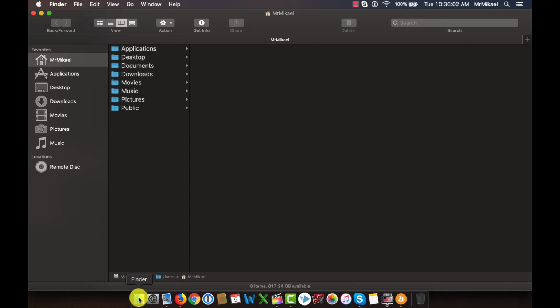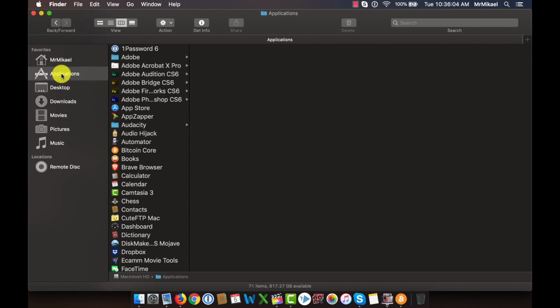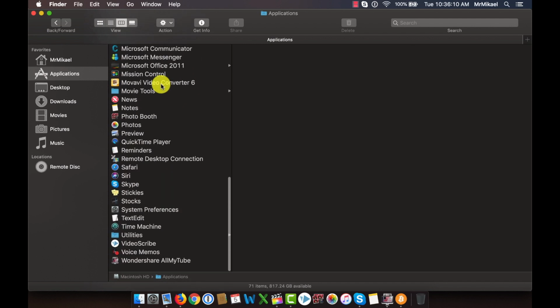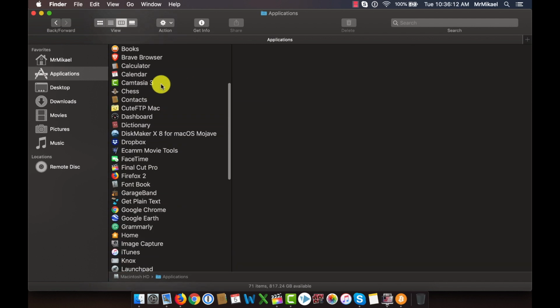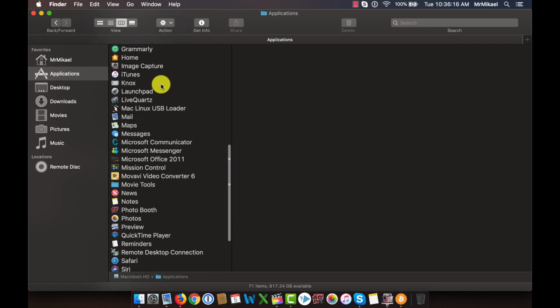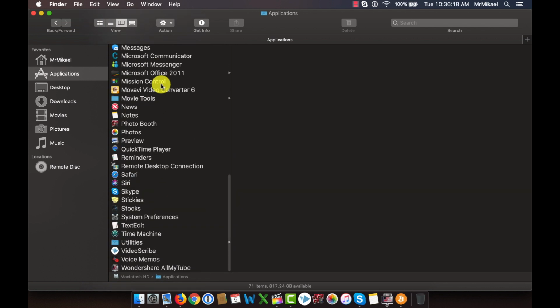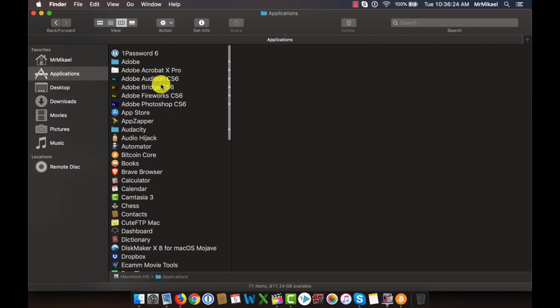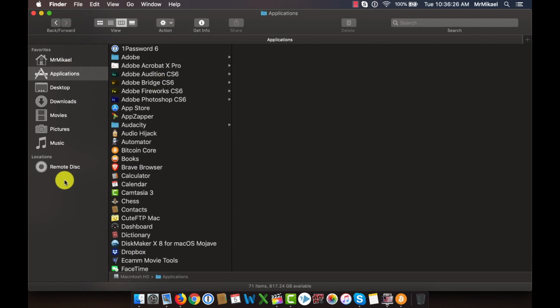So those are your main ones. Just like your other Mac, you can come in here and look under applications. You have a lot of different applications here that you probably won't use. But I left them in there in case we do use them, and I need to show you how to use them. So I wouldn't delete any of these because you may learn them later, and I'll show you how to use them. But there's a lot of other programs in here that I didn't put on there. But this is to get you started.